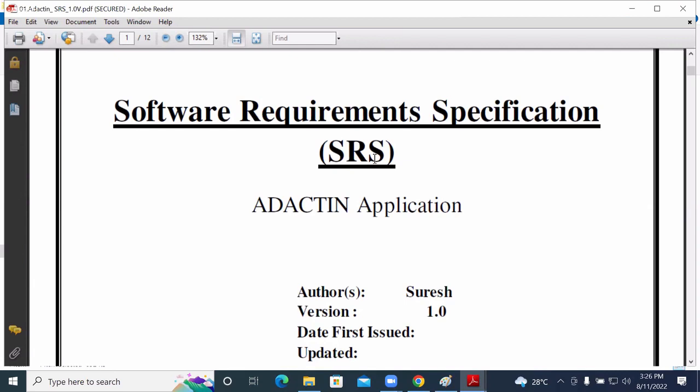Yesterday we brought it, sir, but you did not ask. But from tomorrow it is mandatory, guys. Without the printout, don't come to the session. Tomorrow there will be a session. Please maintain the requirement document printout.